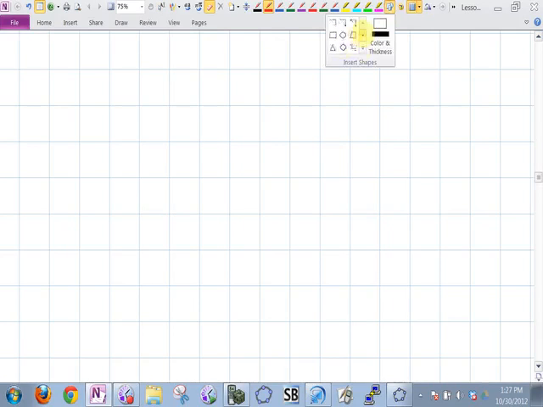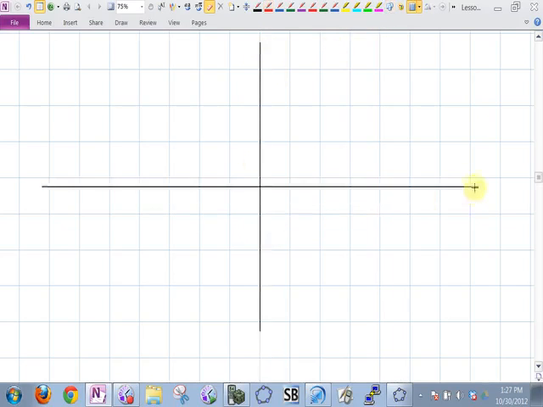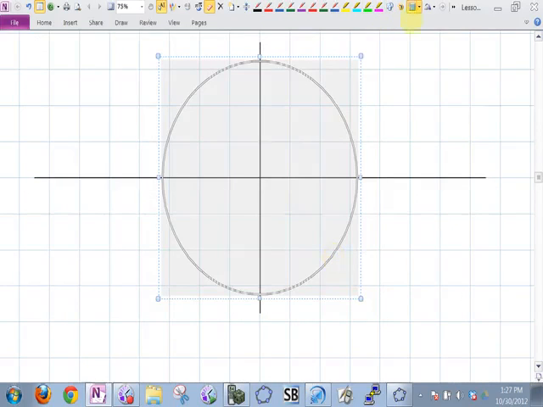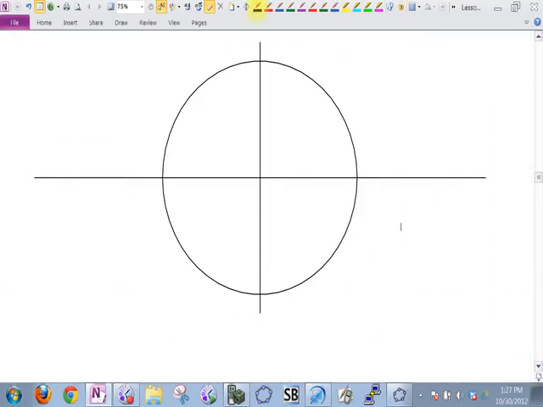draw a nice XY axis. Put a nice circle centered on that. Okay, this is a radius 1, x-axis, y-axis. And let's start with, let's say 30 degrees. So 30 degrees is going to be an angle that looks about something like that. So that's 30 degrees. So what I want to know is, what is the x-coordinate of this point? What is the y-coordinate of this point?